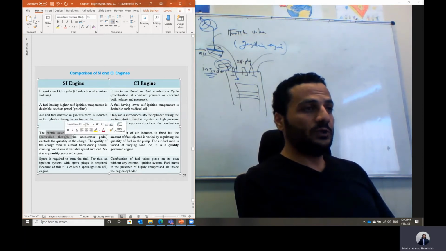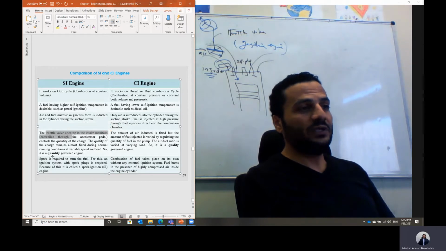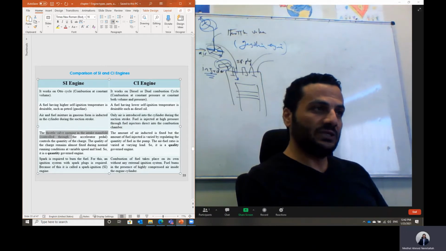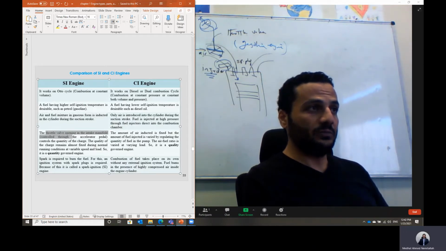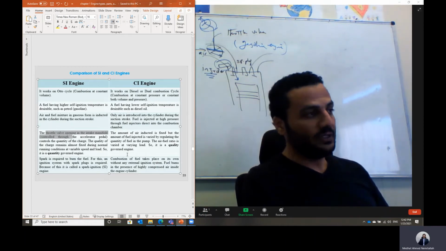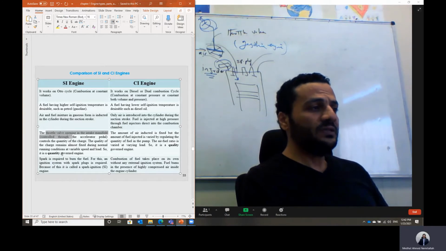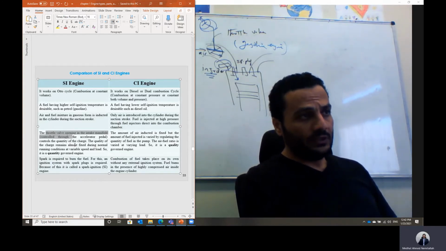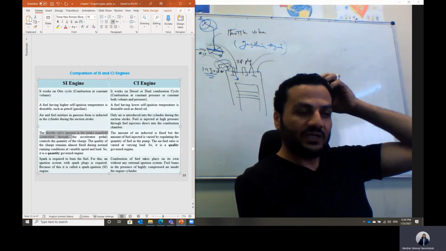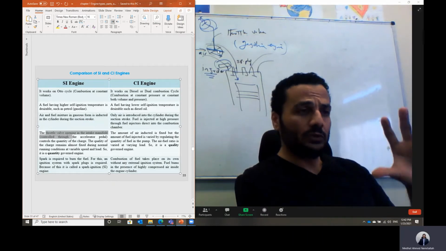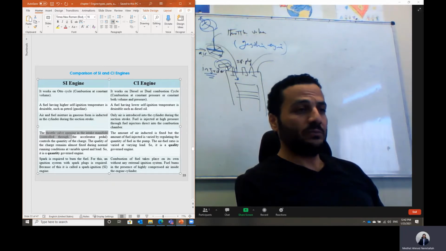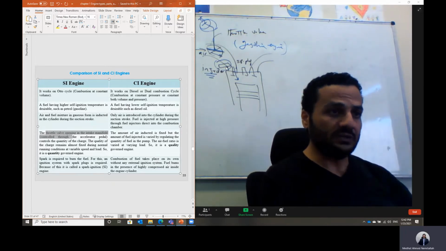Here, as I told you, we control the engine by what we call quantity control, because we control the amount of air. We said the throttle valve, based on the accelerator pedal press, controls its opening, so we control the amount of air. That's why we call it quantity control. Based on that, we decide the amount of fuel. So in most cases for the gasoline engine, we keep the air-to-fuel ratio almost fixed at all loads. We measure the amount of air, then we inject the amount of fuel to keep the air-to-fuel ratio within a fixed range.